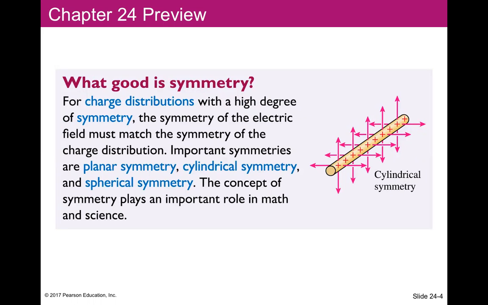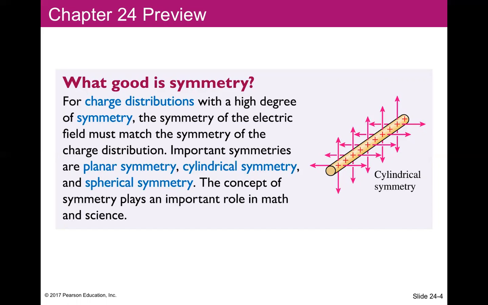Gauss's law is true for any case, but there are certain cases where we can use it to simplify the calculations and quantitatively calculate the electric field easily. For those cases, we need symmetry. When symmetry is there, the complicated integral becomes a simple calculation. So what is good symmetry?